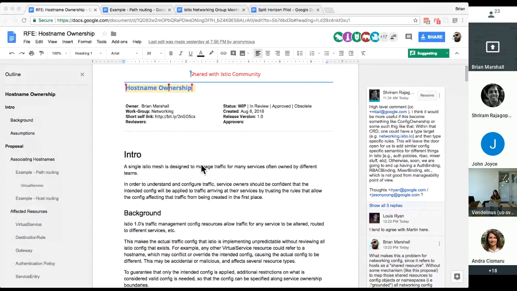Whether we want to do just hostnames or maybe some other resources, I think that's an open question. But before I go into questions about the proposal specifically, are there any questions about the problem itself? No, I think everyone agrees it's a problem. Okay. Yeah, just one question. Are you assuming this merging of virtual services proposal is in place for this, or is this independent of that? So I wrote this not assuming that was in place.